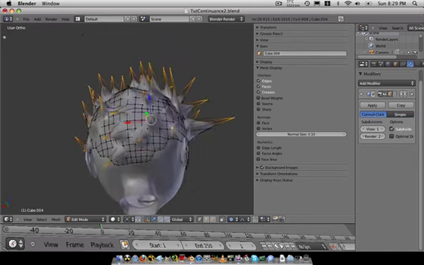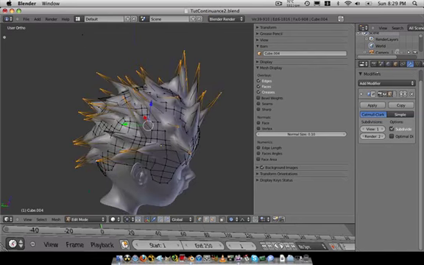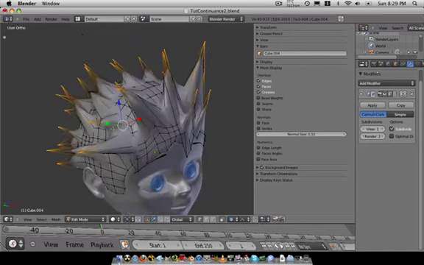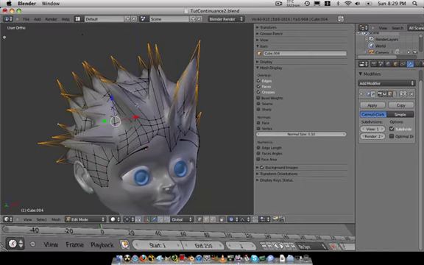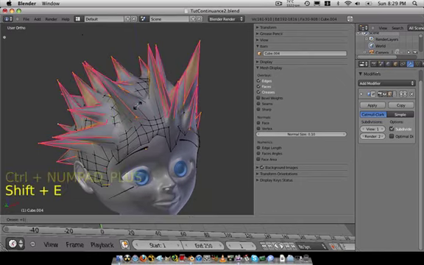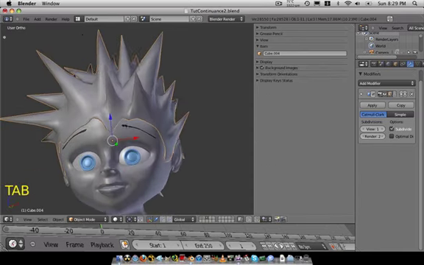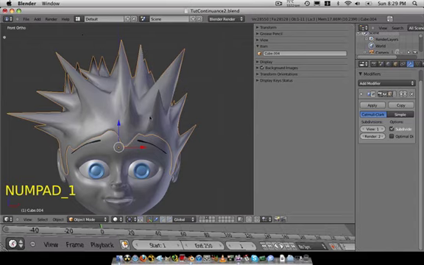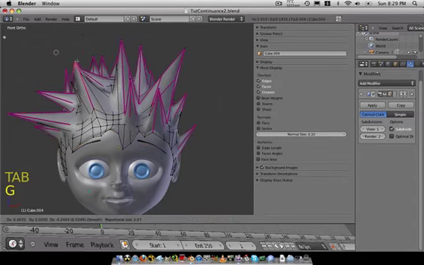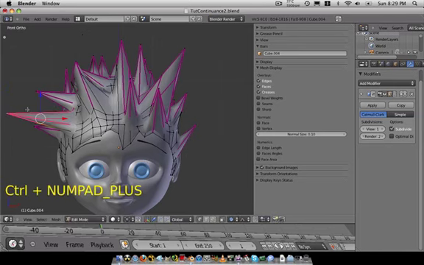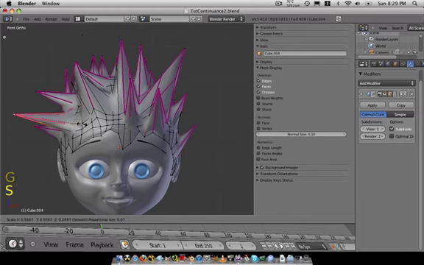Try to be a perfectionist, at least in 3D, even if I fail in life. And so I'm going to hold Control, press plus, Shift E, 1, and that'll give them more interesting looking spikes. And you can see that in order to build character here, we're going to need to scale some of these down.